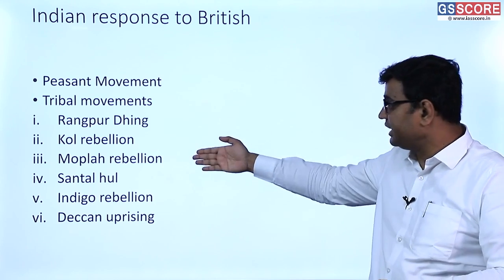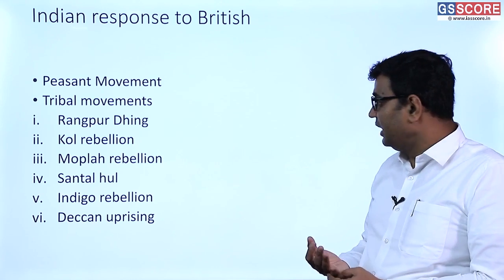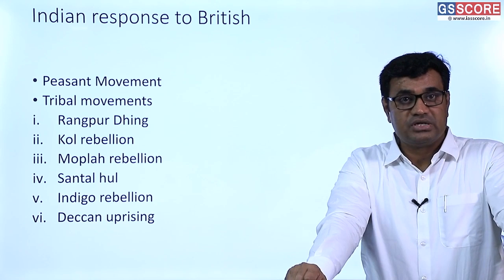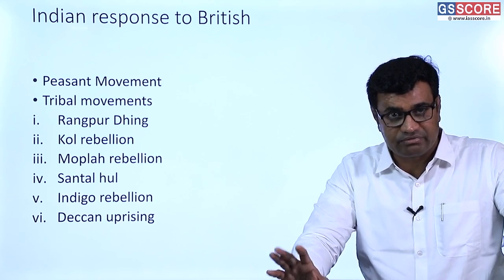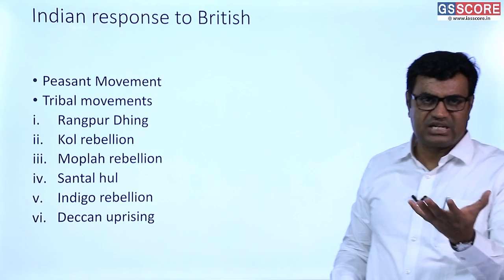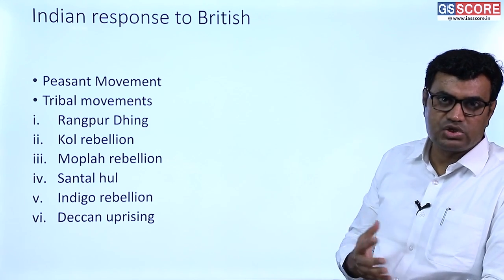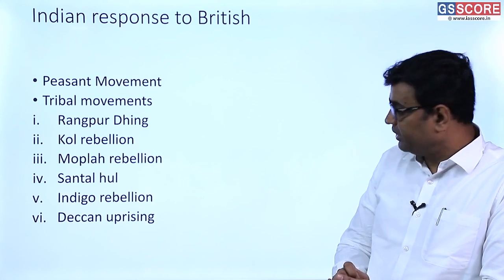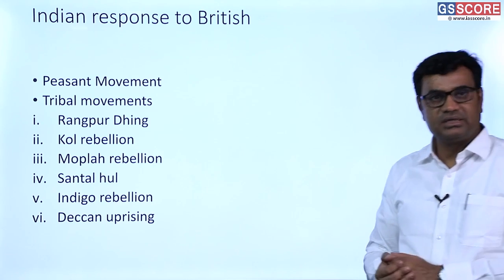The Santhal Hool was a prominent revolt in the Chotanagpur belt, led by two brothers Sidhu and Kanhu in 1855. Santhals fought British with traditional weapons for a relatively long period — though suppressed, it proved a precedent for the Revolt of 1857. The Indigo Rebellion saw peasants forced to cultivate indigo for British commercial gain revolt against British rule. The Deccan Uprising also took place due to British exploitative policies. The Munda Ulgulan took place in the Chotanagpur belt of modern Jharkhand, led by Birsa Munda — considered a semi-god among tribal people.